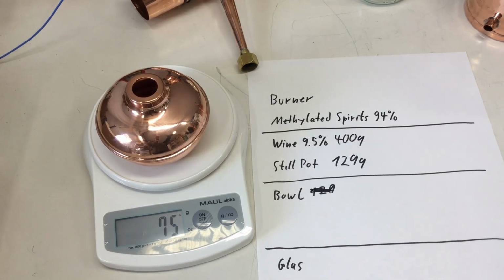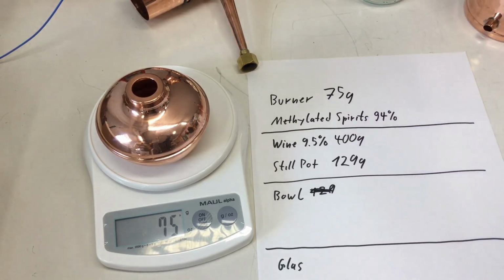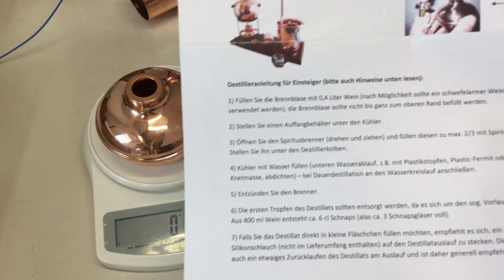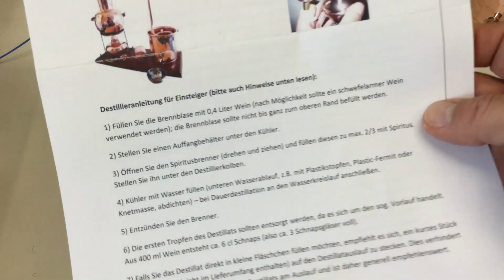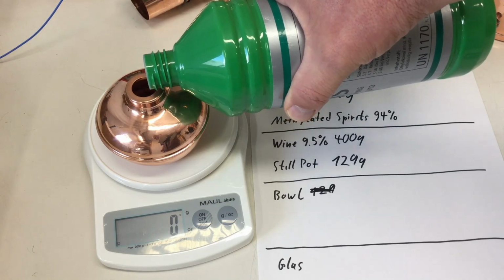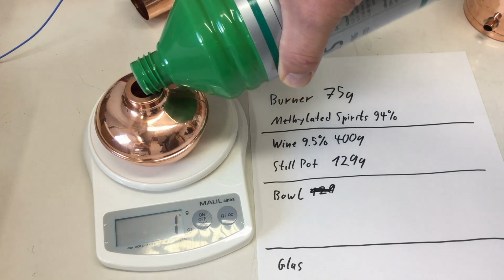Next we have the burner weighing in at 75 grams. And I don't know, is there something in the manual? Blah, blah, blah. Fill up to 2/3 with methylated spirit. Okay. Let's do that. I hope I don't make a mess. Yeah, I'm making a mess.